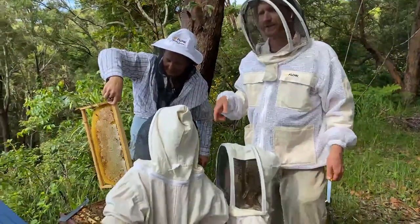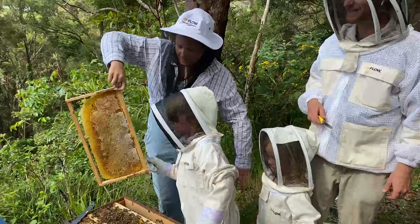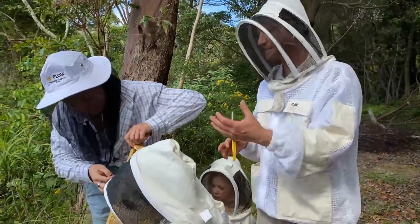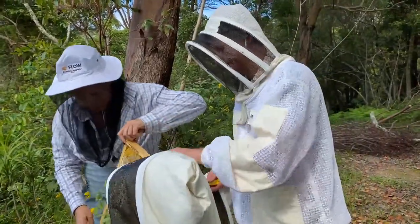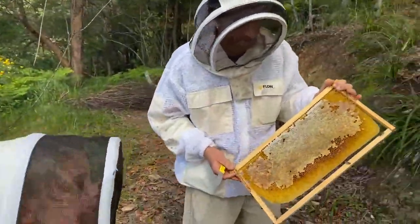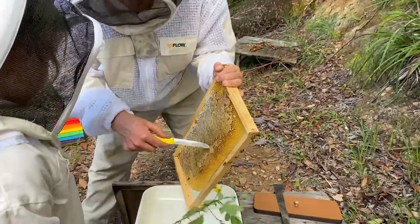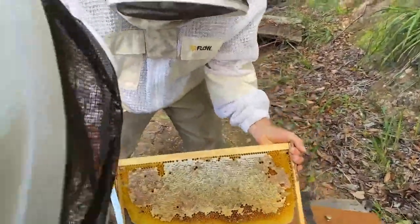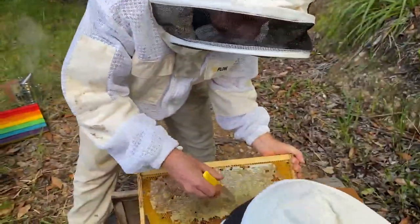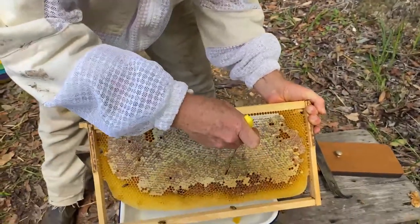And what we're going to do next is, just naturally drawn this comb, we can just cut a bit out and put it straight back in. All right. We've got most of the bees off. We'll just hold this right over here and we'll cut some comb out for you. Ready? Now it's a little bit delicate, but let's see how we go. Ready? Beautiful.